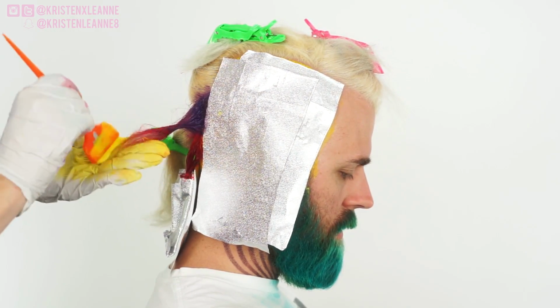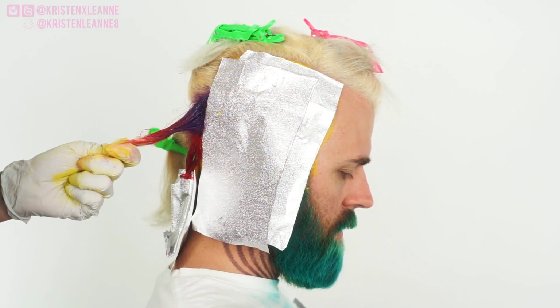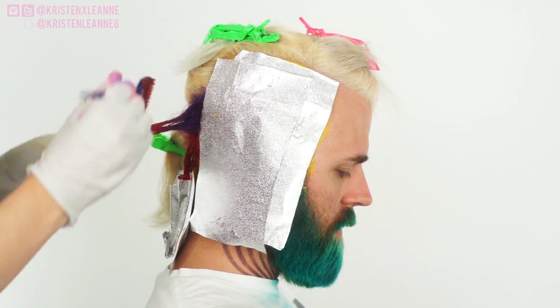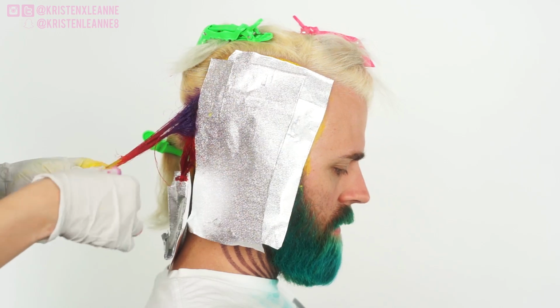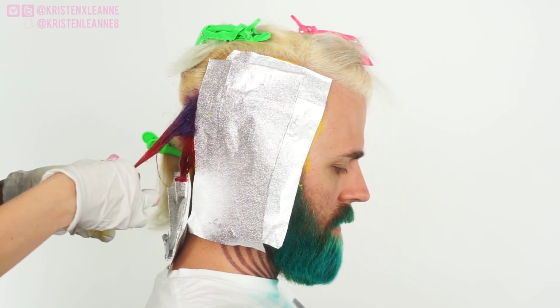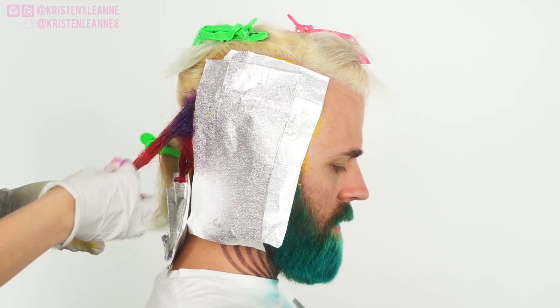And a very key part to color melting, when you see me disappear for a minute, that's because I have a towel there that I'm wiping my gloves off with before I start on the next color, just so I don't mix them and screw up the brightness of any lighter color that we may be going into.